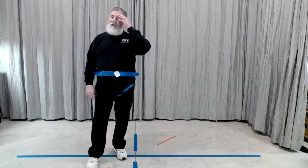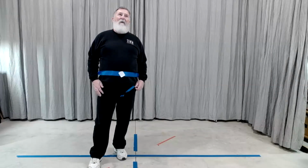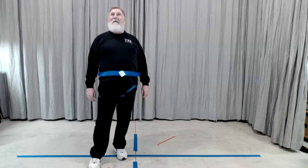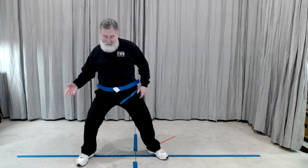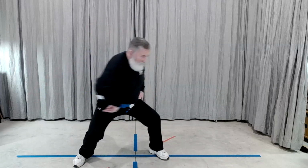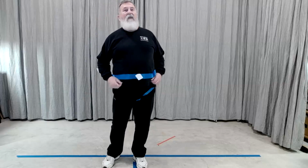Master Zhang, when he used to do this, I'll see if I can find some video of him doing this. When he first was leading our classes and he would lead these, it was much more athletic than the way that we do it. I don't know whether I can even do it anymore. So if you're in a big horse stance when you do that, and he was very good at it. It was a really beautiful exercise. Does this all make sense?